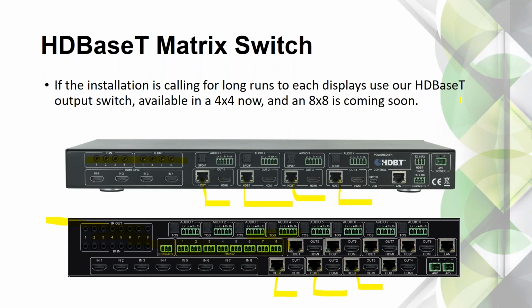18 gig on the input side on both, audio de-embedding, SPDIF connectors. The other thing is you've got mirrored ports, so you've got an 18 gig HDMI port and then an ICT compressed HDBaseT port, and that's also switchable. So if you don't want to do ICT compression, you just want to treat it like a regular HDBaseT extender, you just switch it off.